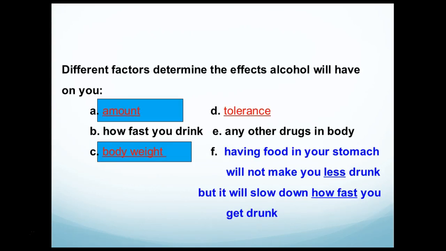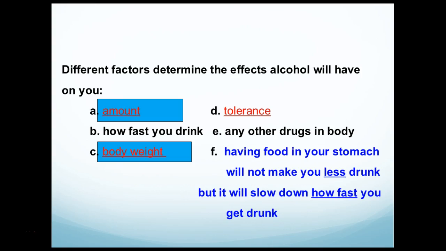Okay, so what is going to determine how alcohol affects you? Number 1 is the amount. How much are you going to drink? Plain and simple. How fast are you going to drink it? Every drink takes about an hour to metabolize, or oxidize, out of your body. So 1 drink an hour will be oxidized. So if I'm going to have 5 drinks, my body just does not have the ability to catch up. Then there's how much you weigh, like I explained in the last one.